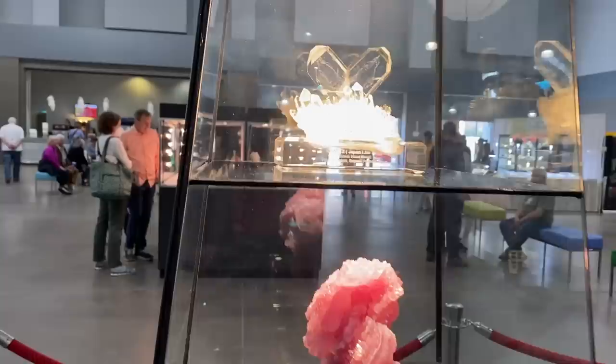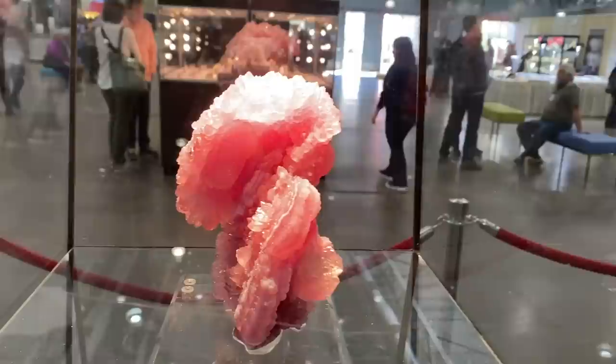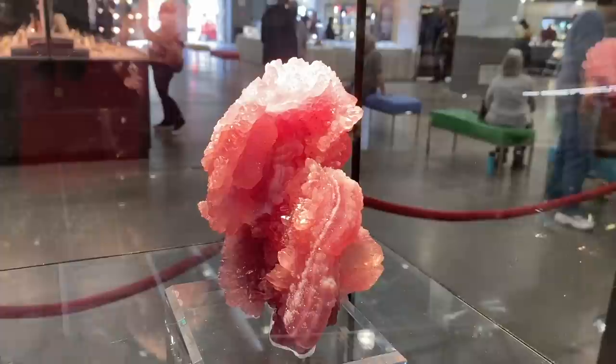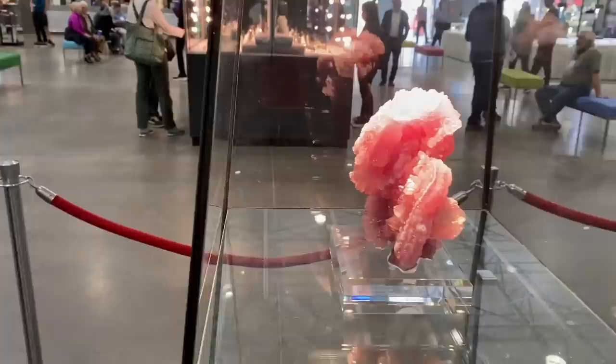That's a nice big crystal over there. A real nice one over here. But this right here is something special. The gentleman standing next to me said that this is the world's best rose quartz crystal. Most people have never even seen a rose quartz crystal, a real terminated piece. Everyone's like, oh, I got a bunch of them for $12 at Kino. No, those are shaped into the shape of a crystal. Most people have never seen a crystallized rose quartz. This is from Pakistan. No, it's from Afghanistan.